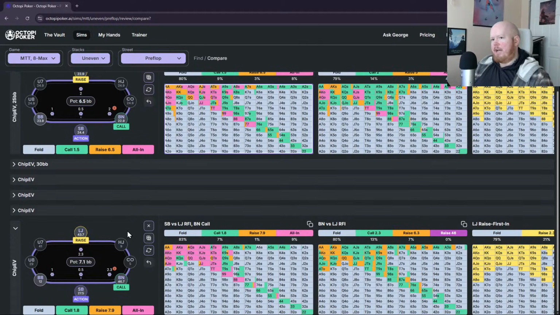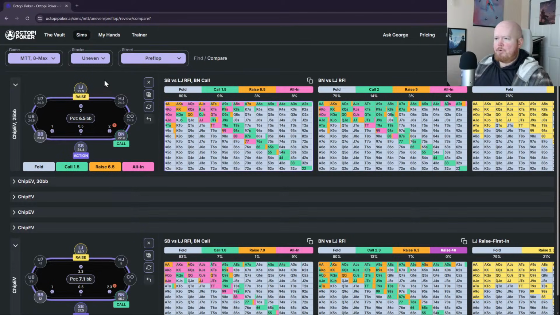When the other two stacks are quite deep, we have less incentive to make that non-all-in 3-bet, because we don't induce as much of the right kinds of action. We don't induce quite as much shoving, and we're also up against some slightly differently constructed ranges here. So that's pretty meaningful there.